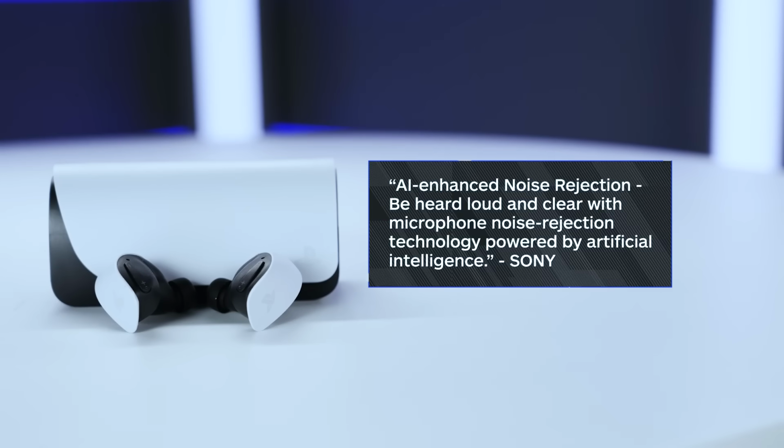That said, the AI-enhanced noise rejection that Sony touts on these actually does work. We tested these with a friend who absolutely hates the sound of other people chewing food or drinking, so we tried that while wearing these earbuds without telling him to put the quote, "trained to identify, isolate, and remove unwanted noises" claim to the test. He didn't notice at all. Whatever magic Sony put into its algorithm to ignore sounds that aren't a voice, it works.